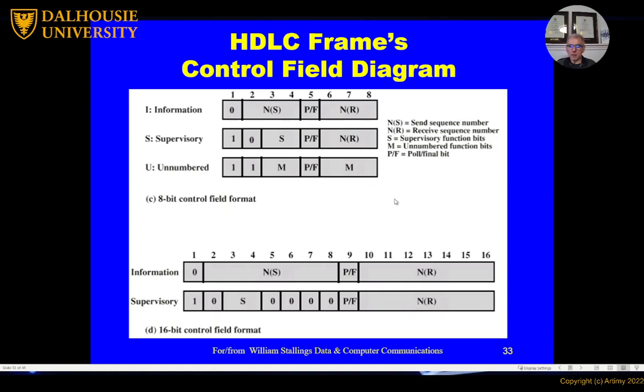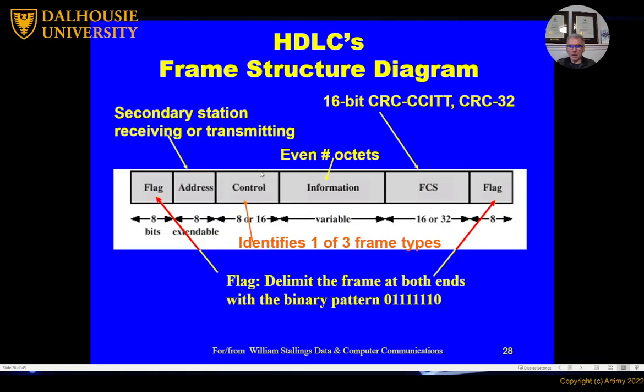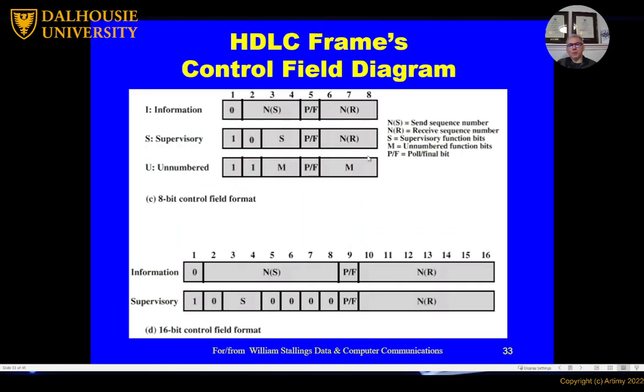Anyways, so aside from that, let's take a look at the control field. We talked about the flag. Now let's talk about the control. And I mentioned the address. Address is 8-bit or 16, and it can be used to address the peripherals. The control, we have actually 3 different formats of the control field. And by default, the control field is 8-bit, but it can be expanded to 16, right?